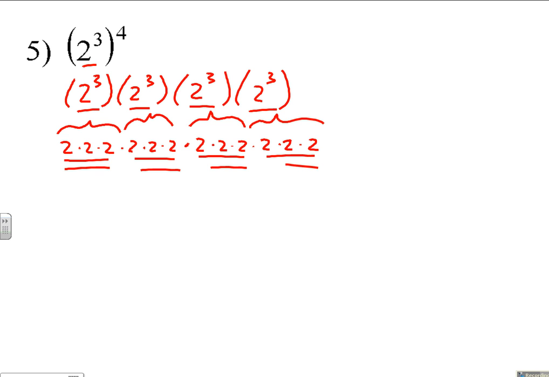of 3 2s. 4 groups of, and I look back at these parentheses and I say parentheses are also called grouping symbols. So I read these things with parentheses from the outside in and I say I have 4 groups of 3. 4 groups of 3 what? 2s. Well, 4 groups of 3 implies multiplication. So that is 4 times 3 or 3 times 4. I get 2 to the 12th, which is most certainly not 24. Much, much bigger. Let's see. It's over 4,000.